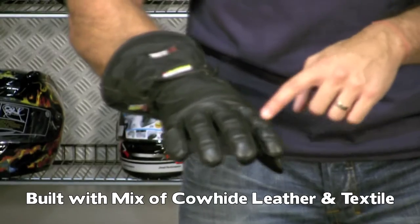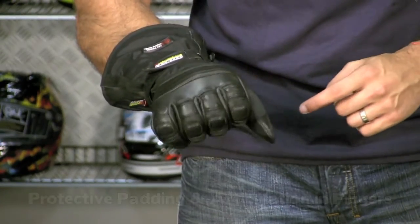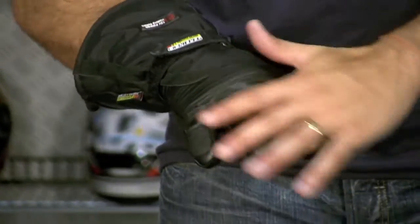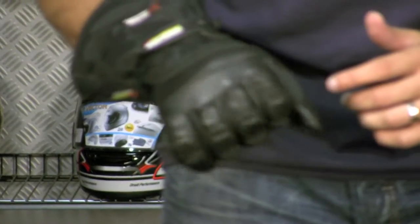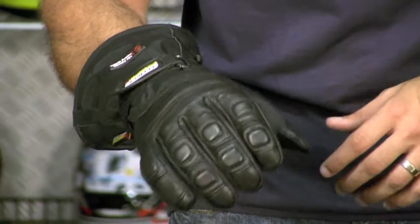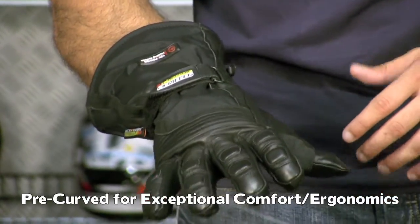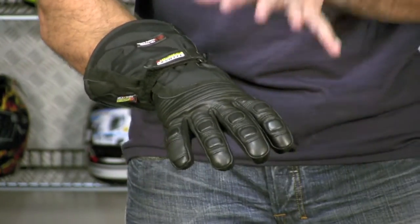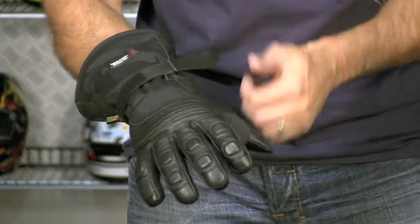You're going to notice that we have padding now and articulation on the back of the hand, so built for much more active riding situations. So just durable, more protected on the back of the hand. You have that great articulation. These guys are pre-curved, so they're very comfortable when you're in a natural hand position. They're not meant to be worn in a very unnatural position like that. You see gloves that are just cut flat. They're not the most ergonomic things. These have a slight pre-curve to them. Single cuff closure across the back.